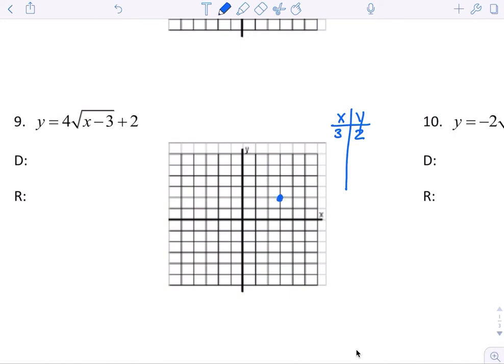Okay, now we want to get this to be a square root of 1. So if we plug in 4, that would be a square root of 1. 4 minus 3, 1. Square root of 1, 1. 1 times 4, 4. 4 plus 2, 6. 4 comma, 1, 2, 3, 4, 5, 6.